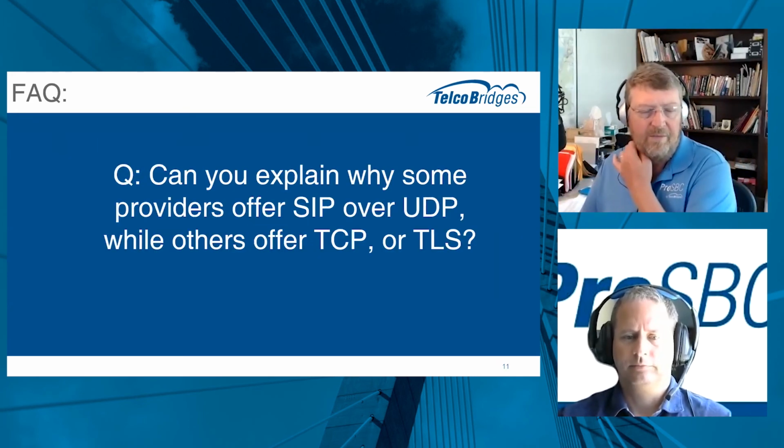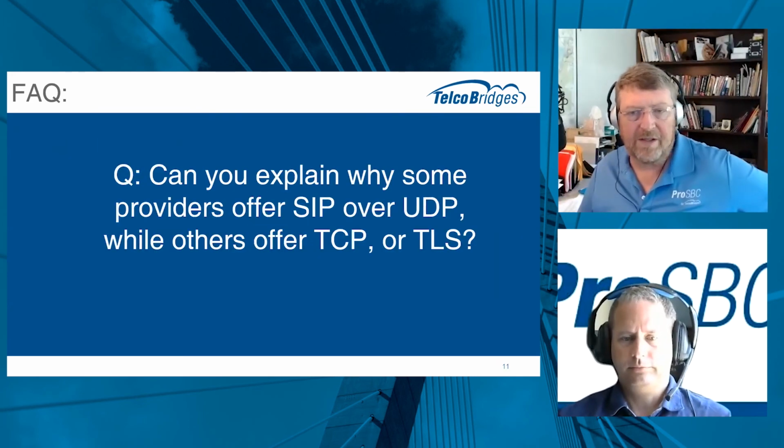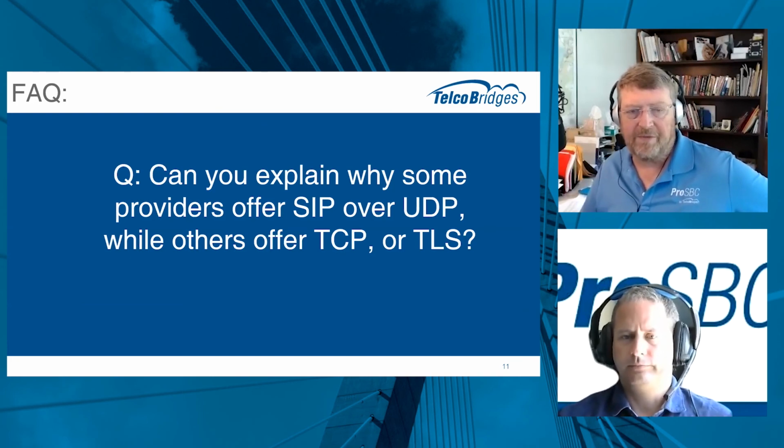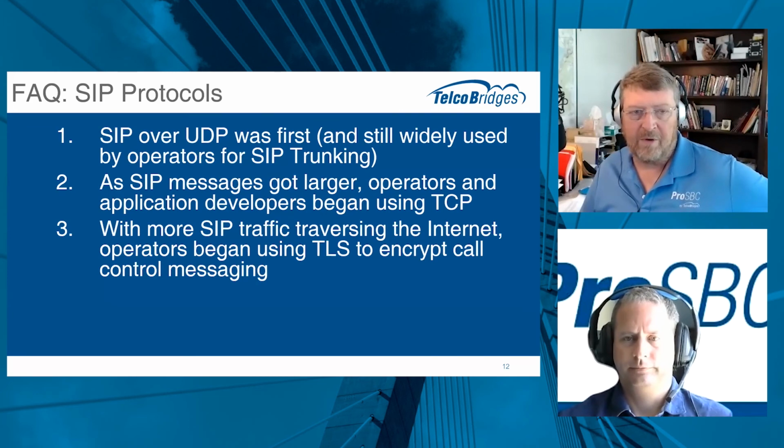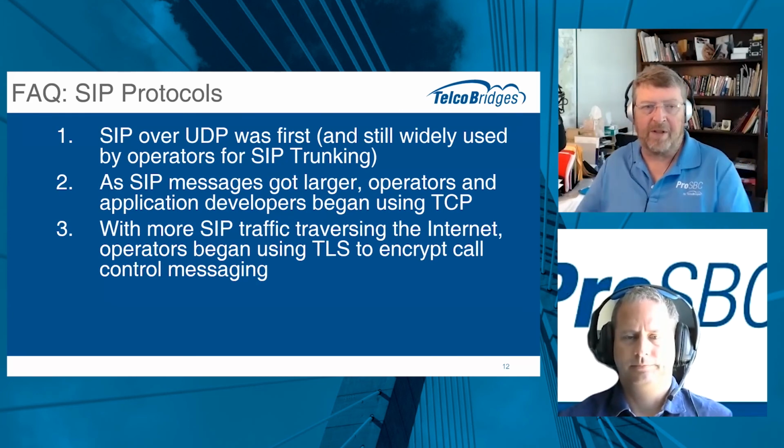So one of the questions that was submitted was explaining some of the differences between SIP over UDP, TCP or TLS, and I think we got a couple of questions on this looking through the archives. Essentially asking, why do providers choose one or the other? Why don't they encrypt at all? Why do they encrypt at all? And I think we distilled it down to a couple of things.